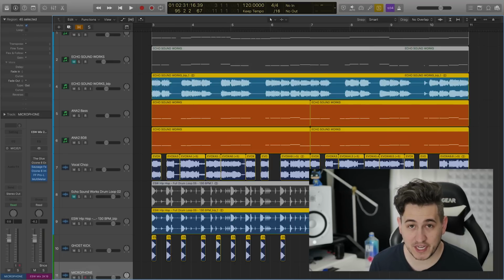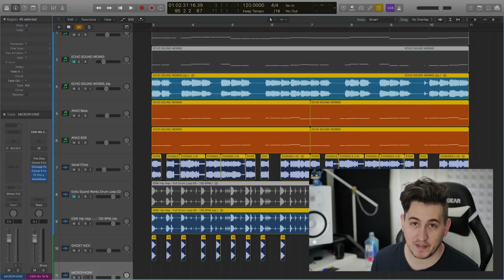All right, so the great thing about saturation is it can actually tame and shape transients and peaks. So when you get to the mixing process, where you're going to be using a compressor or a limiter in mastering, there's less work for the compressor and/or limiter to do. So let's dive into Logic and see how this works.